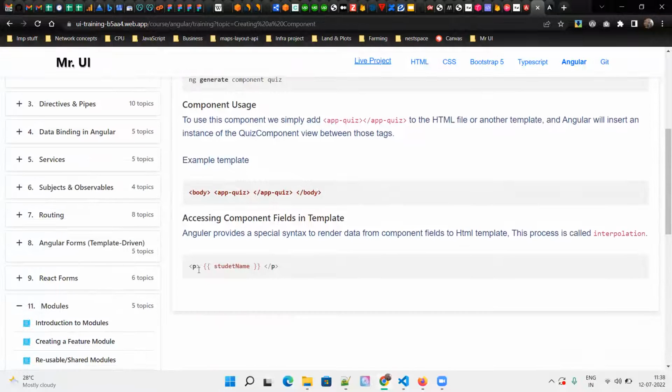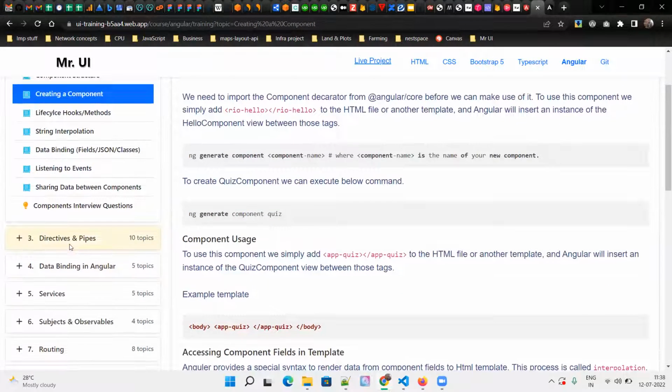And you already know the interpolation part, right? So for each component, all the variables defined in that component file will be used across your template, only associated with that component. So you cannot use variables from one component in other components' HTML. Whatever variable you have in component A should be used in that component's HTML file.